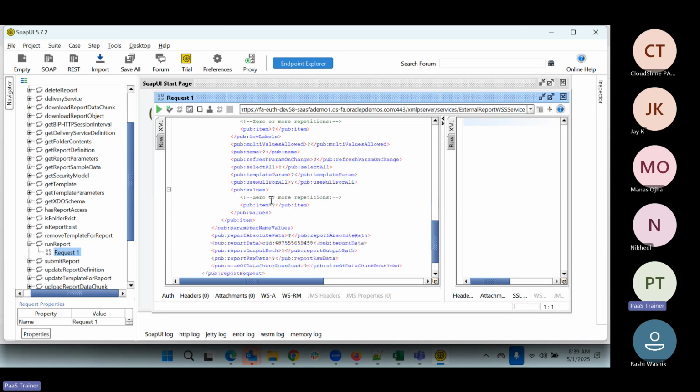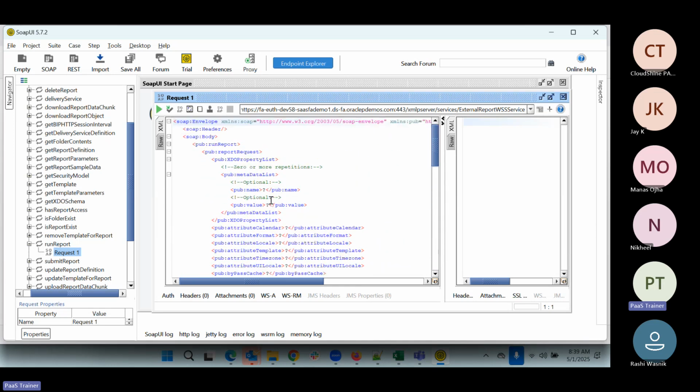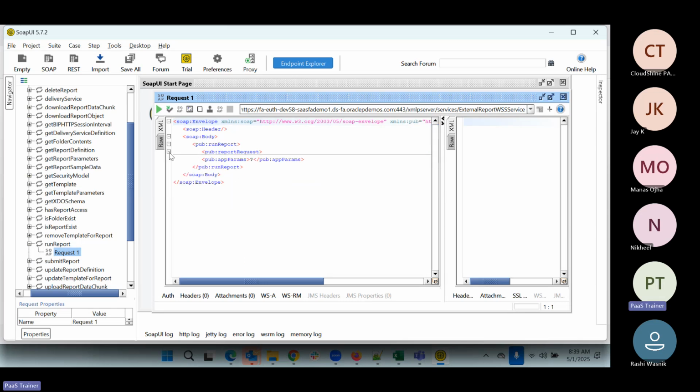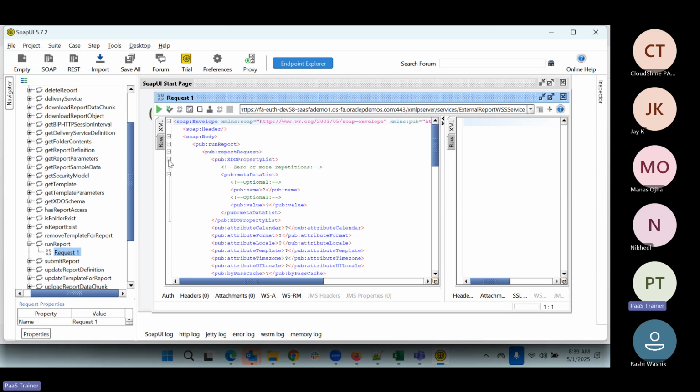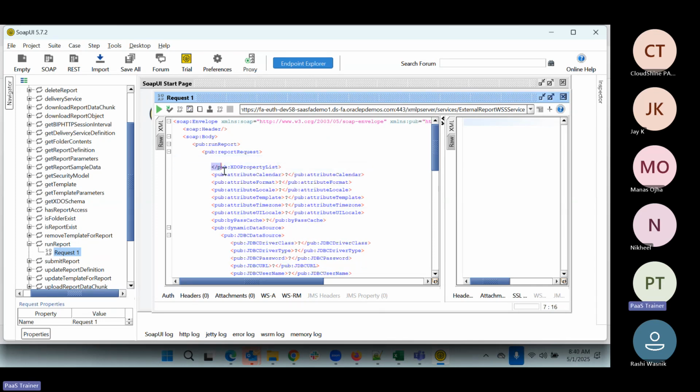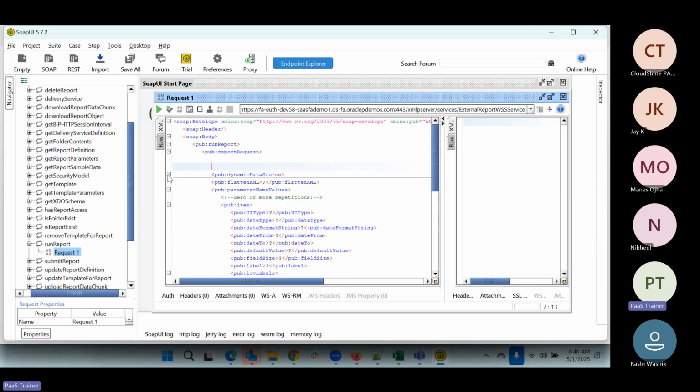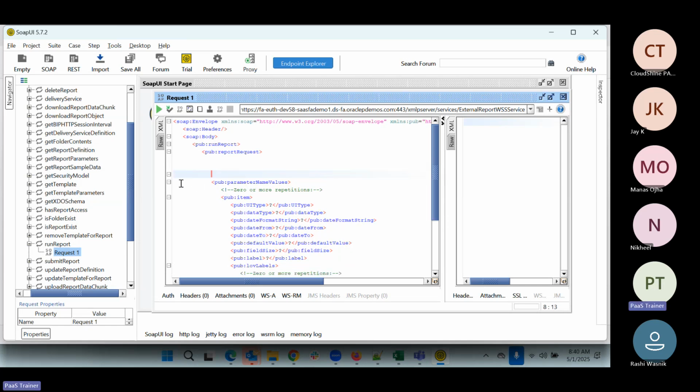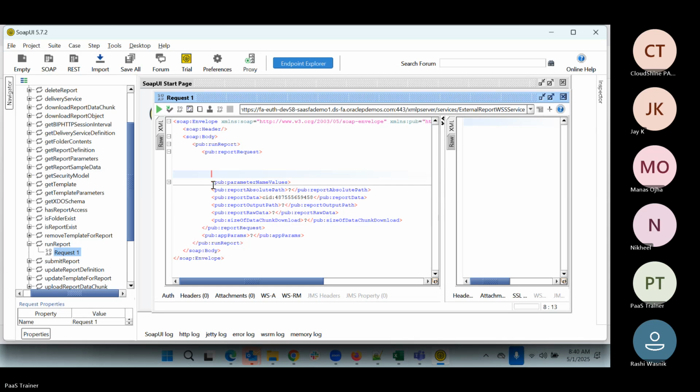If we leave it like this, it will show too much information, and we don't need this much. We can just pass what we need. So we don't need this report request. We don't need the report list attributes, so we can remove this. Then we don't need these parameters either: attribute class calendar. We can remove this. We don't need this dynamic one, so we can remove it. We don't need this parameter name either, so we can delete it too.